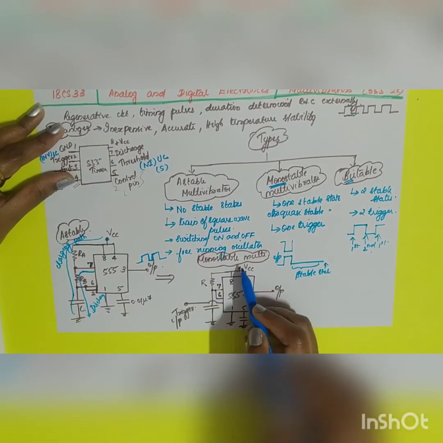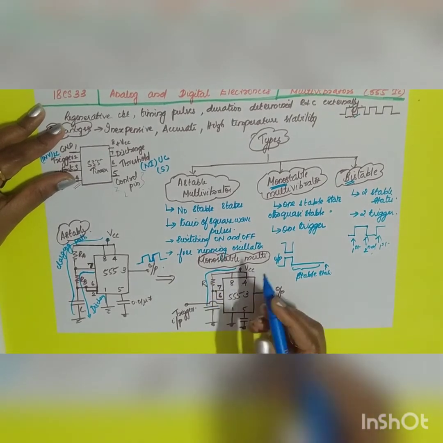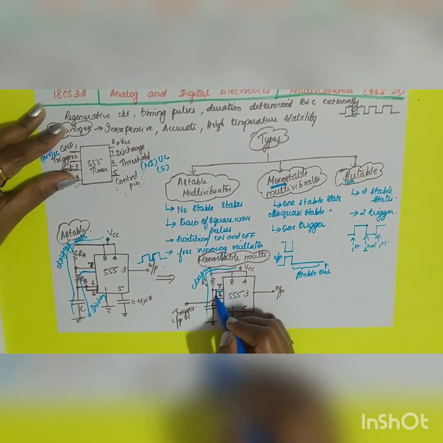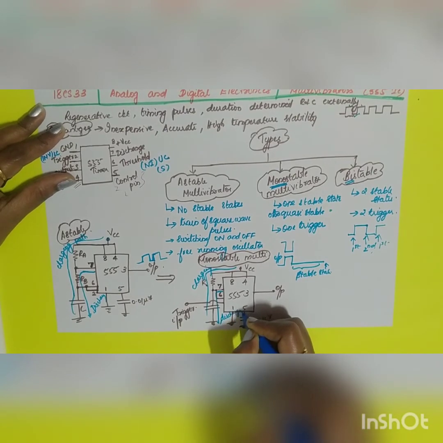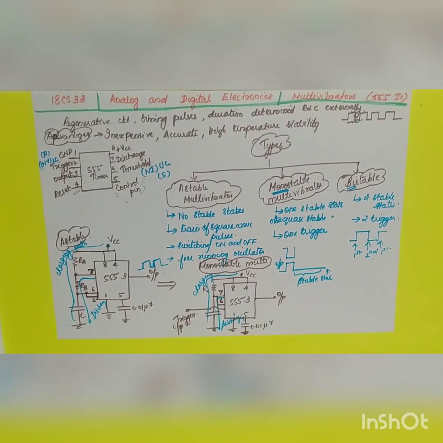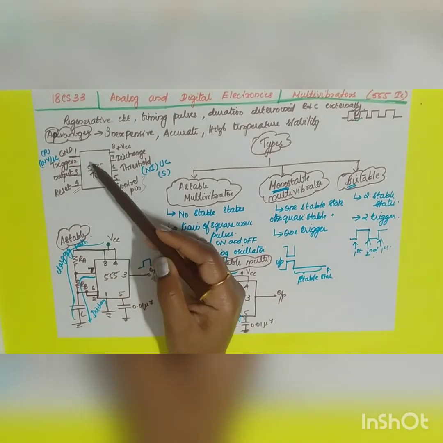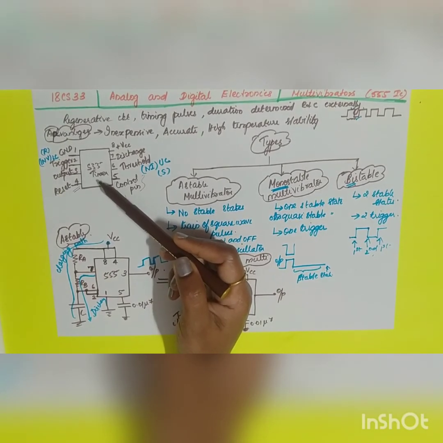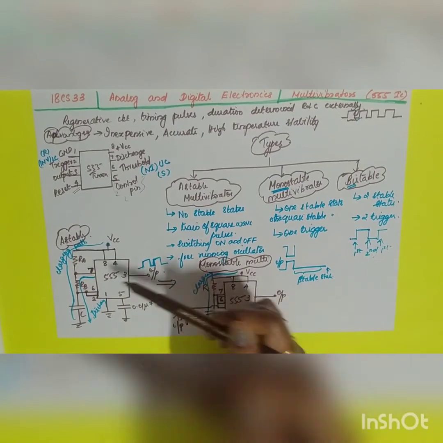Similar to that in the monostable multivibrator, the charging path will be through VCC and the discharging path will be towards your ground from the 7th pin. So you have two paths here, charging and discharging. So this is your overall introduction of the two types of multivibrators. Now in the next section we will see the functional block diagram of the 555 IC, that is, the main components present inside your 555 timer. Once we complete the functional block diagram, we will go to the explanation of both these multivibrators separately.